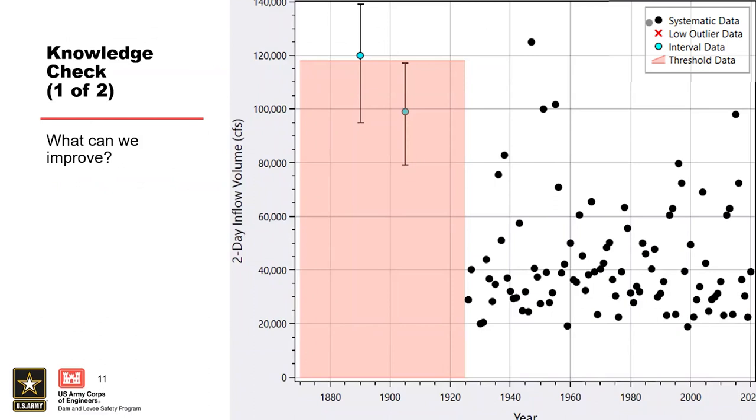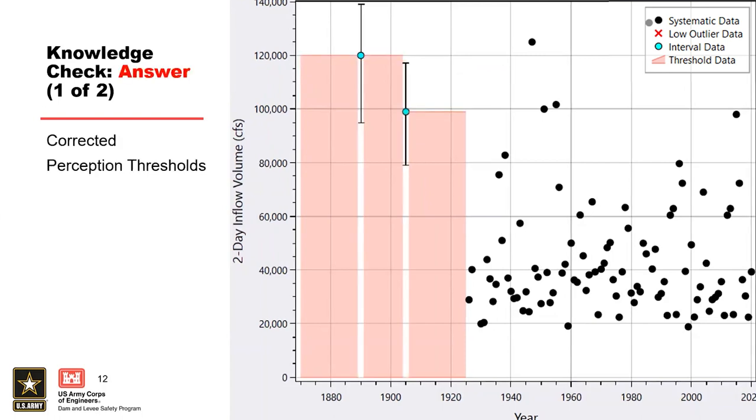Do you notice anything of concern in this example or anything we might have talked about that you would improve? The overlapping thresholds, right? The nice thing is the reality is Best Fit handles this just fine. Mathematically inside the software, it takes care of this for you. However, it does sometimes confuse what's actually going on to somebody if you report it or if you come back later. What's really taking precedent might be misunderstood. So for best practices, we like to just separate those out so that it's clear where the intervals are, what the priority is, though the model does mathematically take care of it if you do put perception thresholds across there.